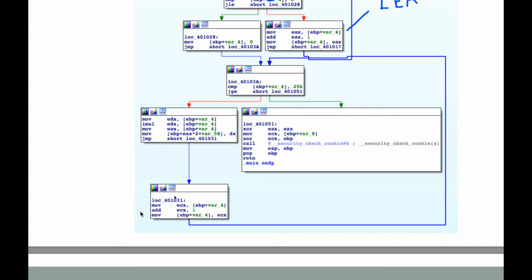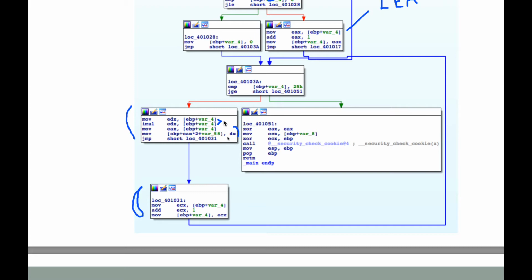This handles right here our for loop incrementing our counter variable, because with the for loop we specifically define that counter variable, and then this is the inside of our loop, right? And so var4 is the counter, moves into EDX. We multiply var4 by EDX, so this is x equals, well, that's x times x. We move var4 into EAX, and then we move dx into this. And so these instructions right here handle the assignment.